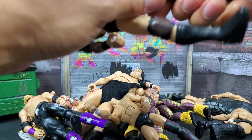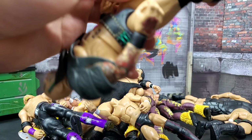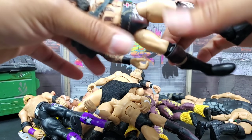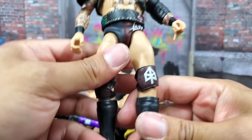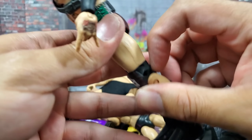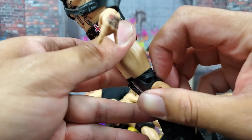When you're doing knee swaps like that, you can't just go ahead and take them off. I mean, yeah, I could have put the kick pads back on it, but we ain't trying to do all that, man. And we did lose a little bit, but you know what? I'm all good with it. All the paint apps can be reapplied without a shadow of a doubt, and the knee pad is just caught in there.